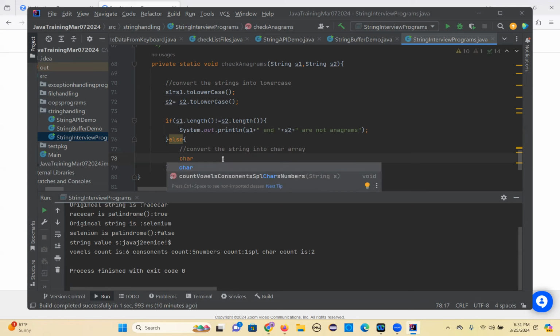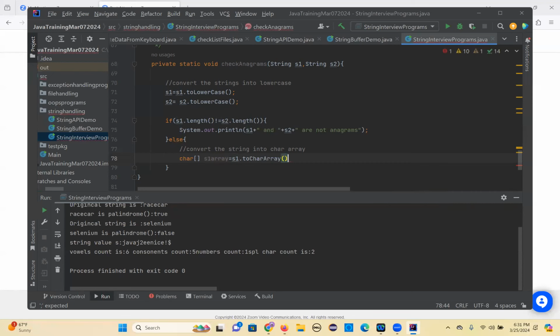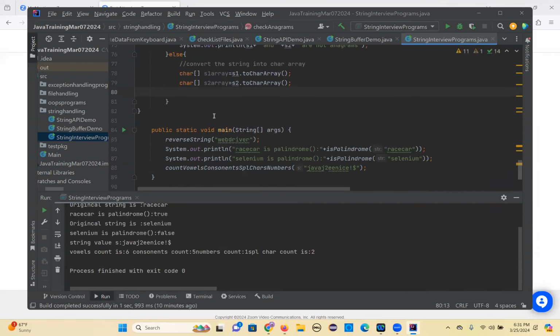So character array: S1 array equal to S1 dot toCharArray. Same for S2 array, equal to S2 dot toCharArray. See, we got an S1 array and S2 array. Now the next step is to sort both arrays using the Arrays class sort method.